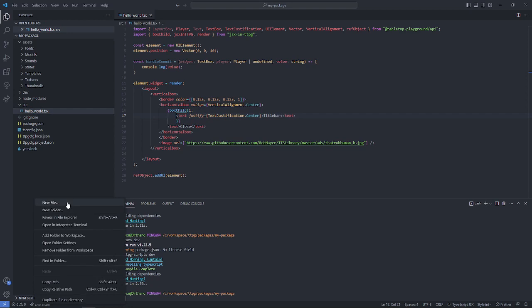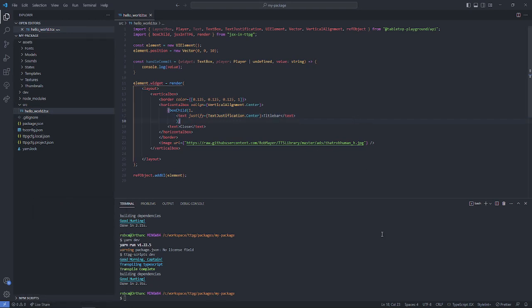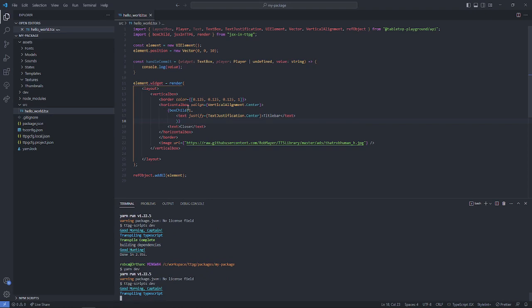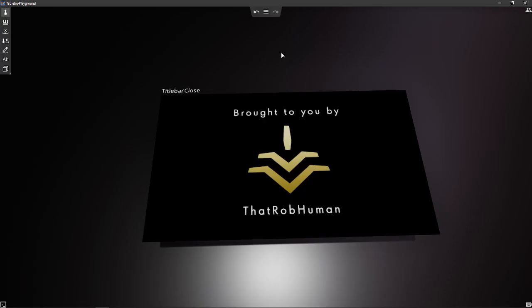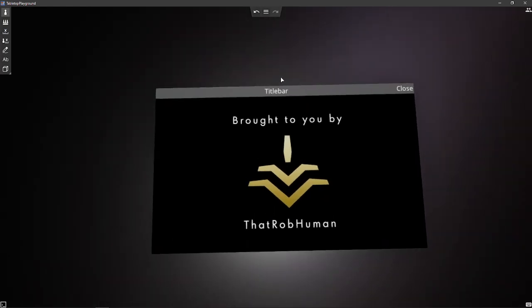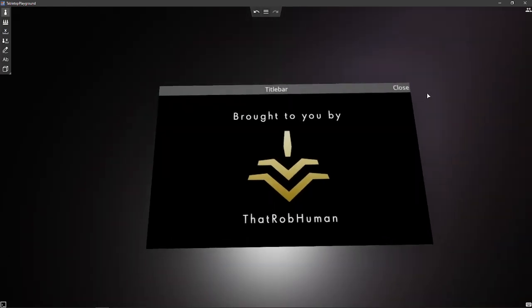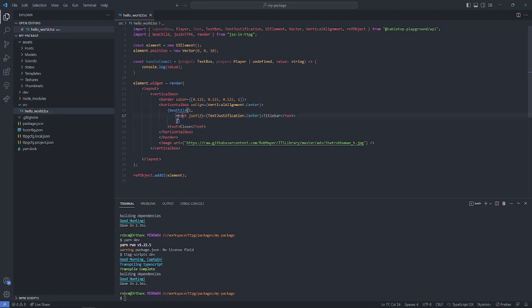Oh, I just realized something. Hang on. Oh, worry about it later. So we've got our box child, which is a special function, and gives it the weight, and then you give it the element that you want to be the next child, and it should just, there you go. There's the title bar, and it's got the right weight, and then there's the close. So yeah, that's basically how the JSX syntax works. It's very HTML-like. For those of you who are familiar with React or other modern frameworks, this will probably be really familiar.